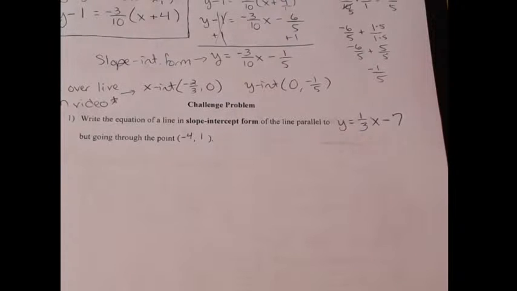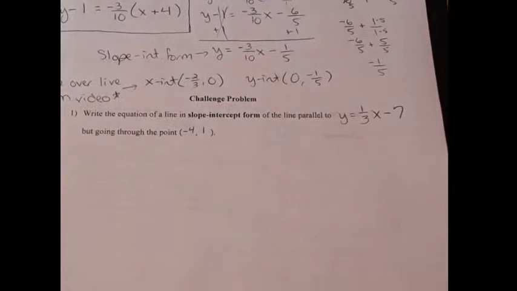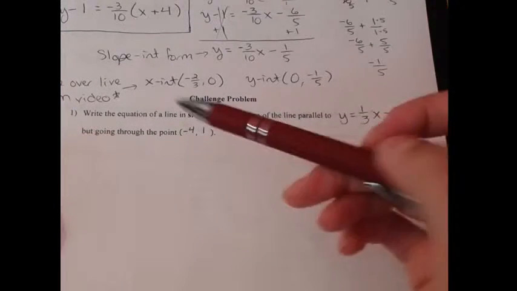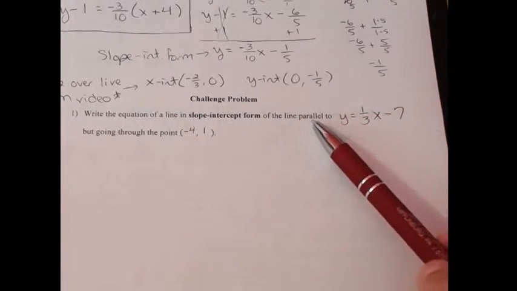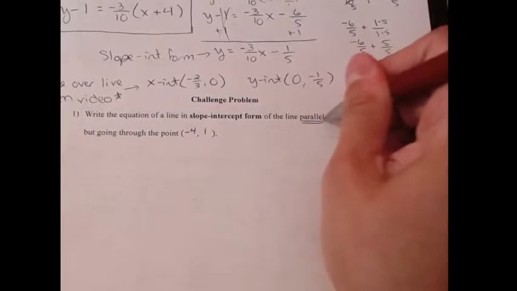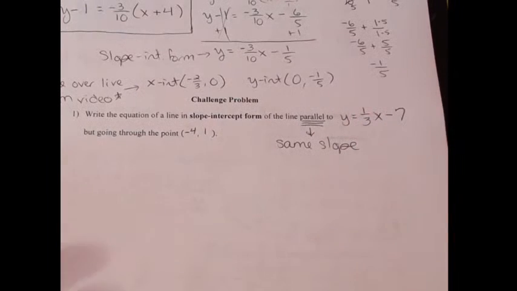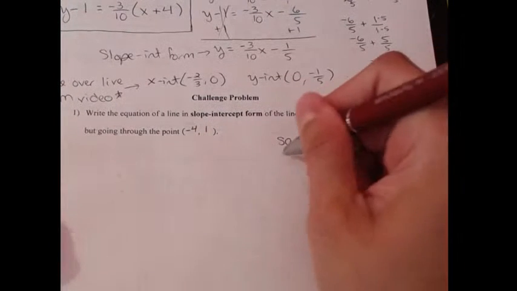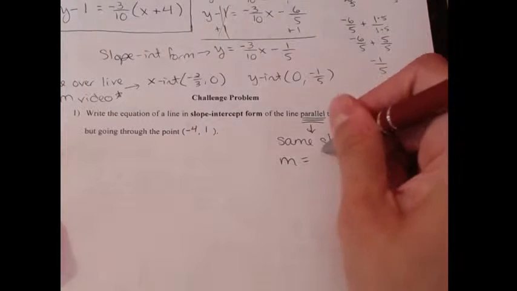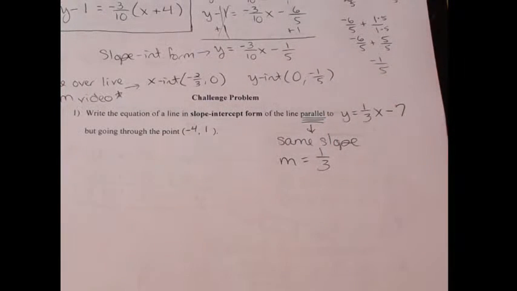Okay, this is actually pretty interesting because you're probably thinking, whoa, what do we do? How do I do this? Well, breathe first, and then consider what it's asking you to do. Write an equation of a line that's parallel to this one. So the line is parallel, which means it has to have the exact same slope. If the two lines are parallel, the one we are going to come up with and the one we were given, then that means the slope has to be 1/3. It has to be identical.